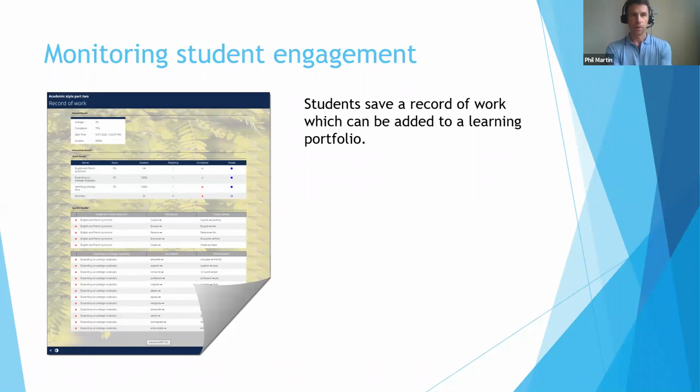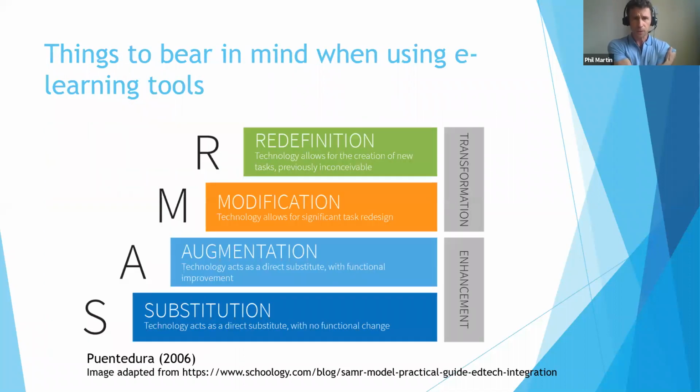Okay, so, things to bear in mind when you are writing with these. I think Kerith mentioned this yesterday. Weirdly, her SAMR model was in reverse of these. I'm not sure where she got her image from, but which one of ours is? So I've got my substitution at the bottom. This is a model that I found really helpful to think about when you are designing digital online tools. What are you doing with your technology?